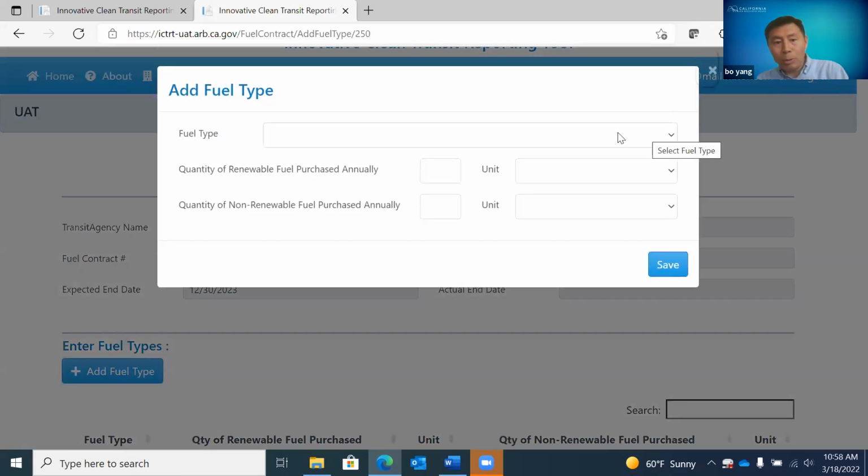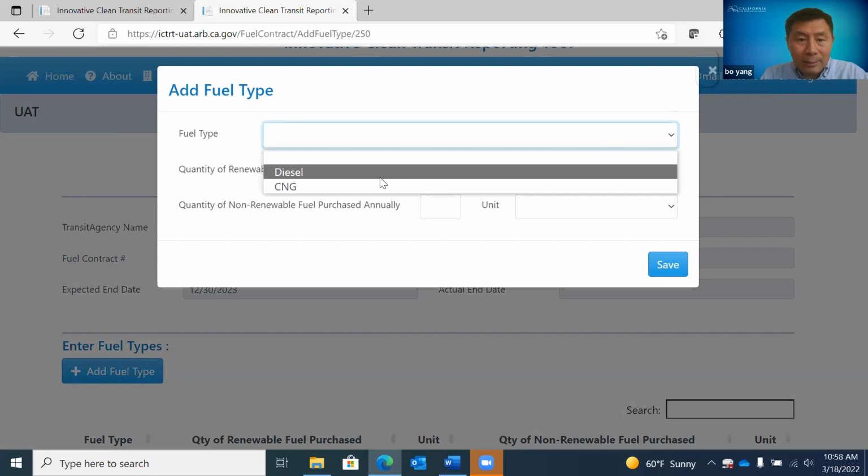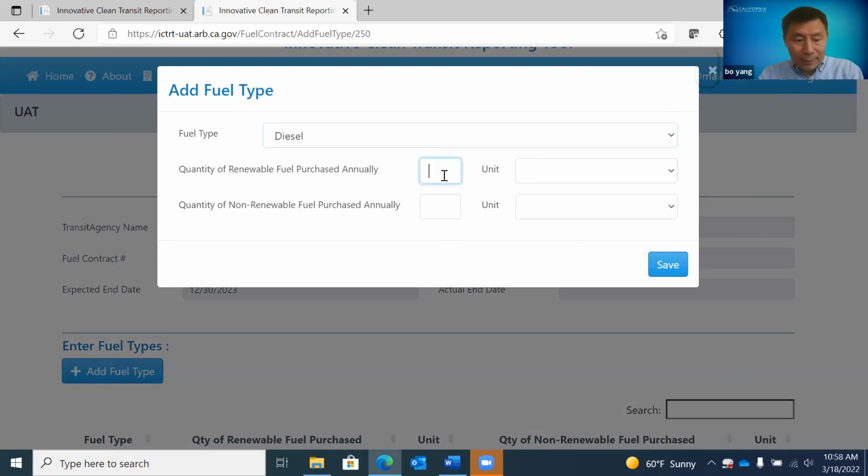For example, in 2021, we used diesel, this many gallons.